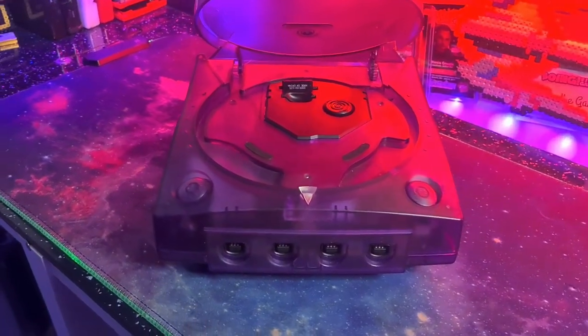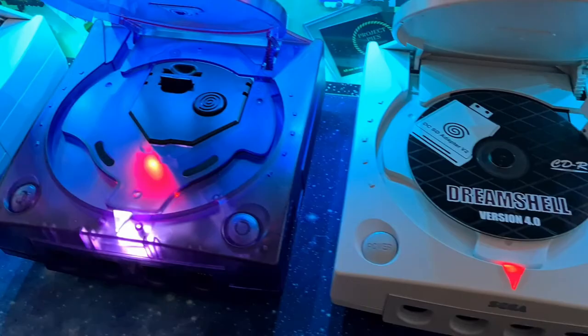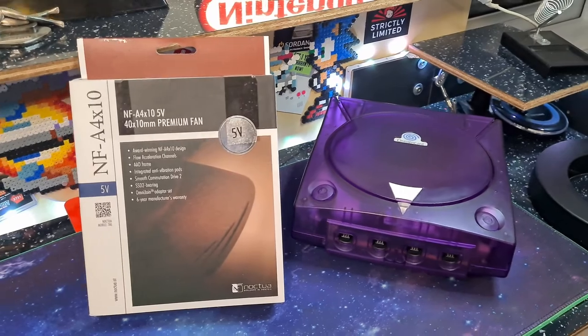What we're going to do this time is some more mods to this machine. Quick recap: last time we changed the LED on the controller port board, went through a range of disappointing orange Keiko LEDs, settled on the white one. Then we used the SD card adapter to make a backup of my entire GD-ROM collection, which took close to three months. Now we've completed those discs, we've got one more item to stick inside this Dreamcast.